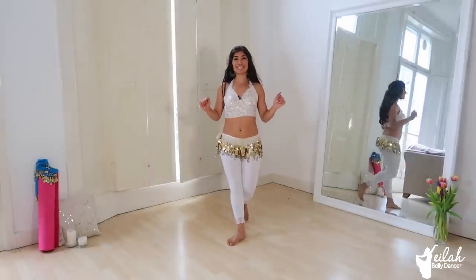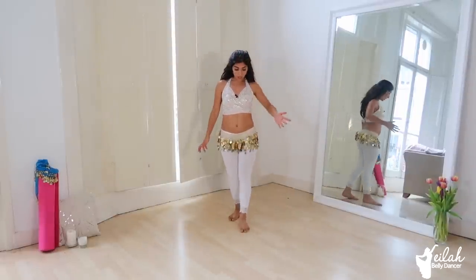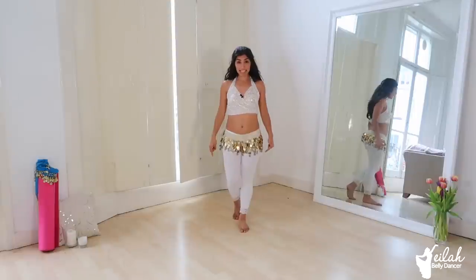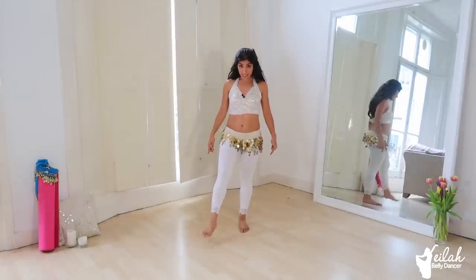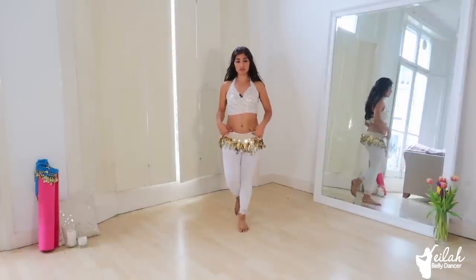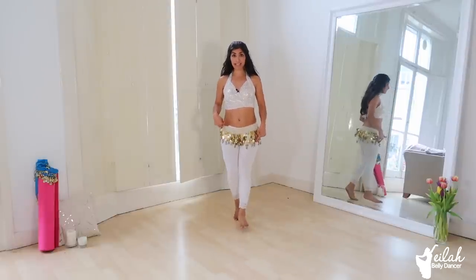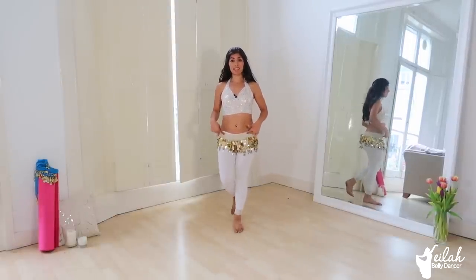Okay, we're gonna start with a really fun move, which is just a heel step kind of bounce. One heel comes down, the back is on toes, the heel is up. Now usually everything's on a flat foot, but I just wanna go through this little move. So it's back step, then down on the front foot. Back, down. It's a little bit of a hop, okay?